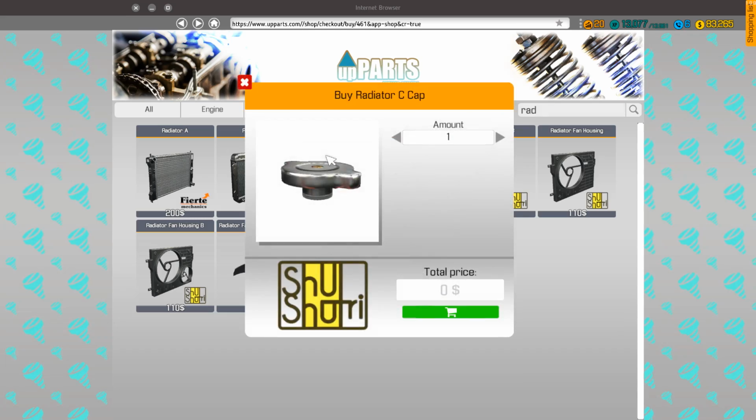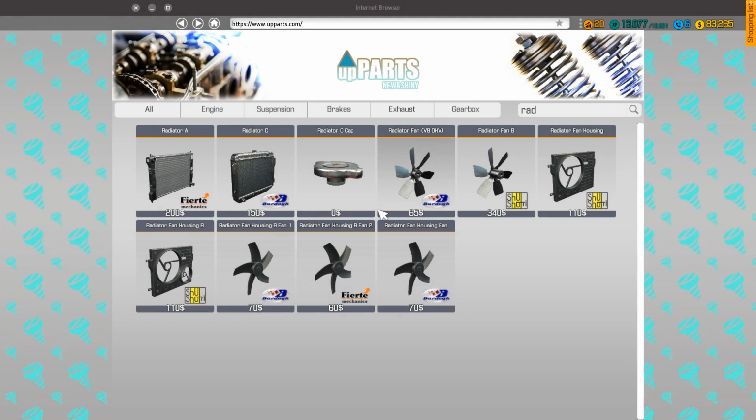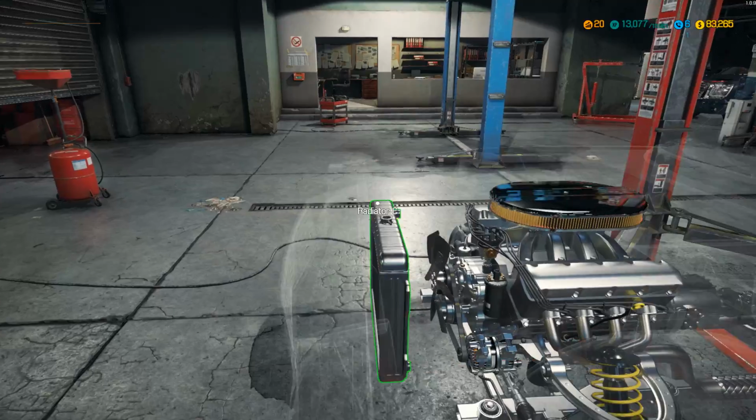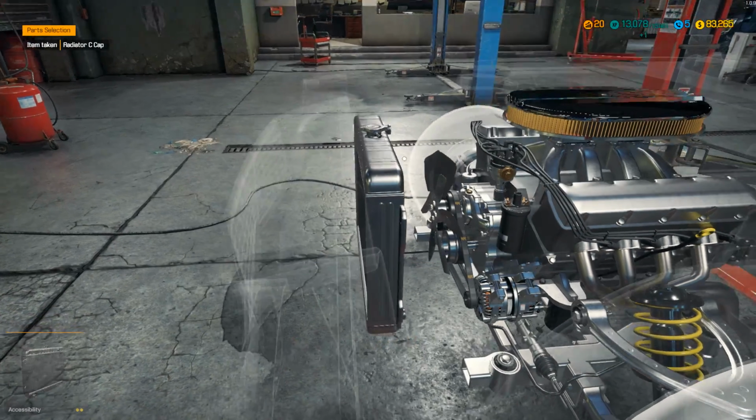Radiator C cap. Okay, so there's only one that comes with... is there a radiator B? Hold on a second. They've got radiator A and radiator C. What happened to radiator B? Is that not a thing? I mean, there's radiator fan housing and fan housing B. Don't ask. Maybe it was a thing. There shall be the great radiator mystery. Maybe you will find it in the junkyard.